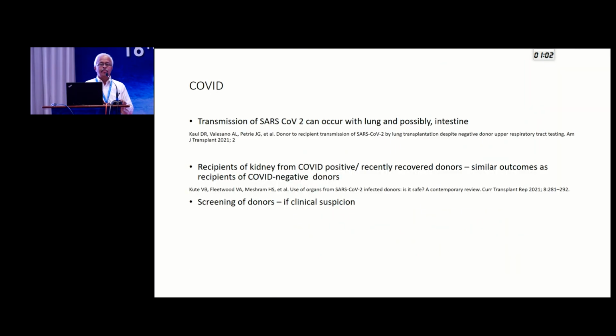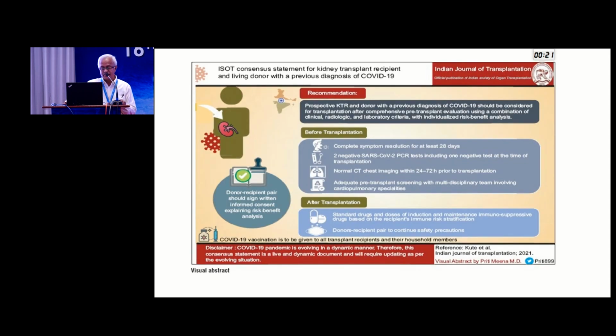And there were a lot of debates when COVID screening was made mandatory during the last couple of years, asking whether COVID is transmitted through the allograft kidney. But there's no solid proof for that. The only two organs through which COVID virus can spread from the donor to the recipient are lung and intestine. So even if somebody has had a recent COVID infection, don't deny that person as a donor, but I'm talking about the deceased donor, because the precious organs are wasted. Probably lung and intestine can be deferred and other organs can be utilized. So that is the current consensus.